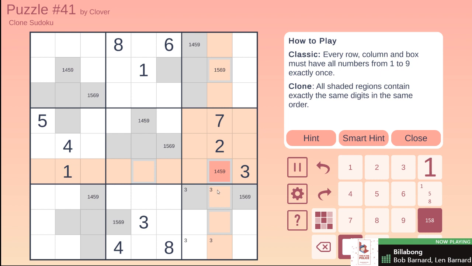That's very good. Can't be a 5. A 5 looks at it. That narrows it further. So that's a 1, 4, or a 9. Well, a 4 also looks at it. So that's a 1 or a 9. That's really good. The 1 looks at this one, so this can't be a 1. Wow, this is cool. Okay.